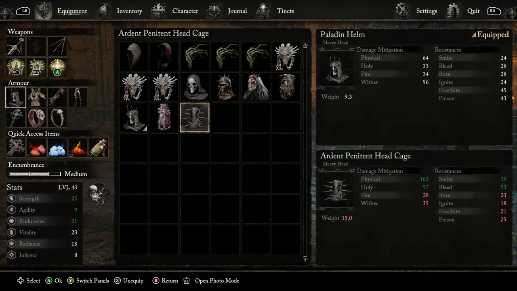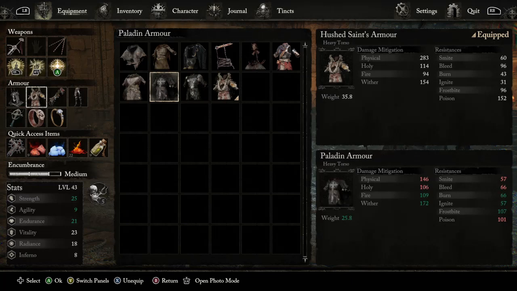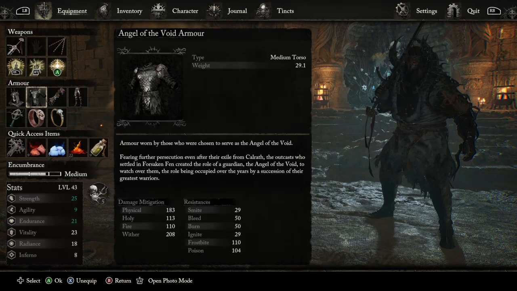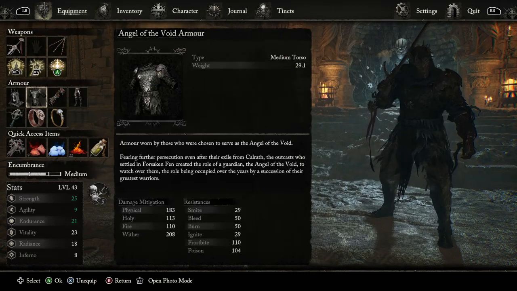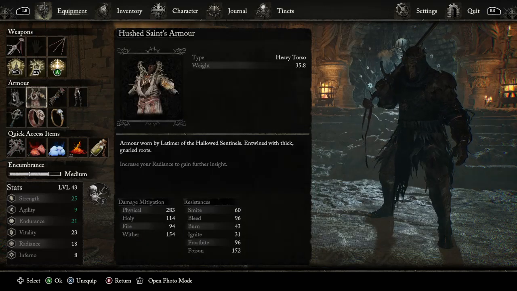So how much would this give me? 99 moving up to that. The helmet. Whereas on here, Paladin armor is 146. I've just realised something. We've got this Angel of the Void armor as well. Which actually seems somewhere in between. Yeah, moving up to the Hushed Saint literally gives me 100 armor. We're still at medium.